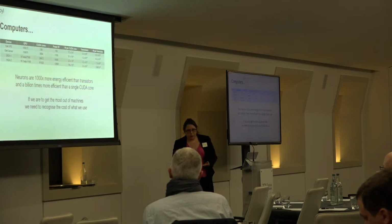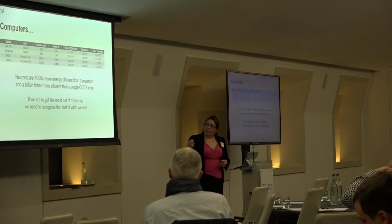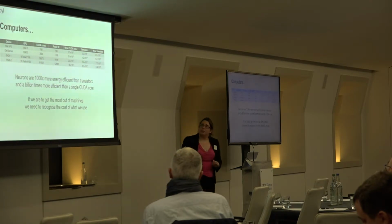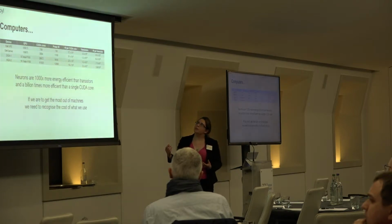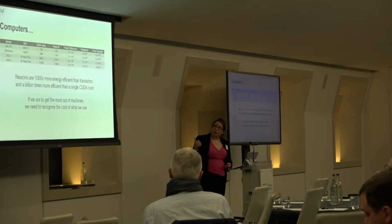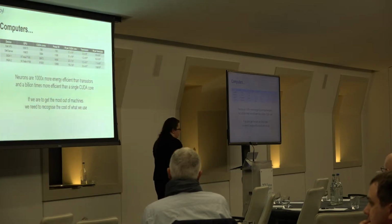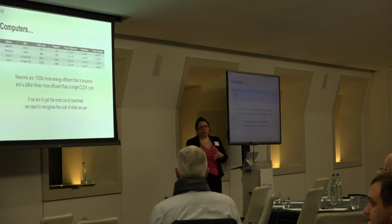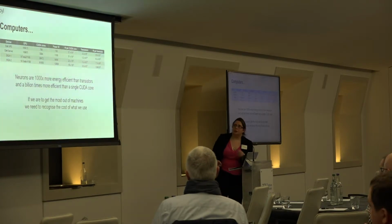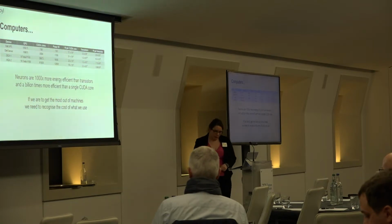And even if you look at Google's tensor processing units, which they're a little bit more closed doors about, I think if I recall correctly, they're about half the size of one of the Haswell CPUs, so about 2.5 billion transistors. And they're an order of magnitude better, but still a lot further out. So neurons are about 1 billion times more efficient than a single CUDA core. So we are starting from a system that's far away from where we are biologically. And if we're going to get the most out of these systems, we need to really sweat them, and we need to ensure that we understand that we're starting from this inefficient position and make the most of everything.